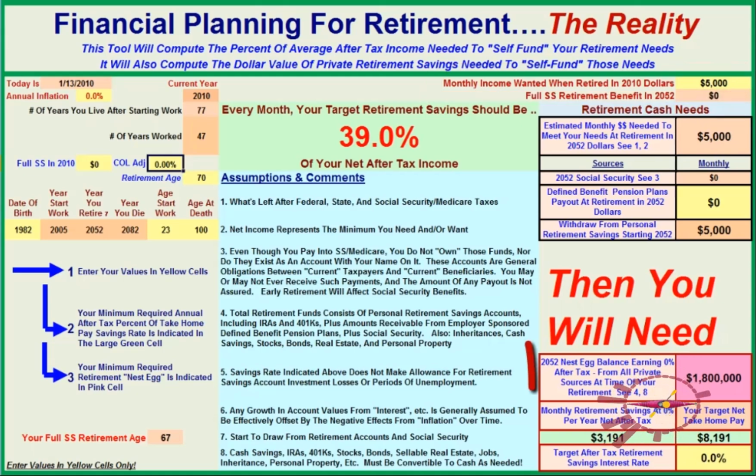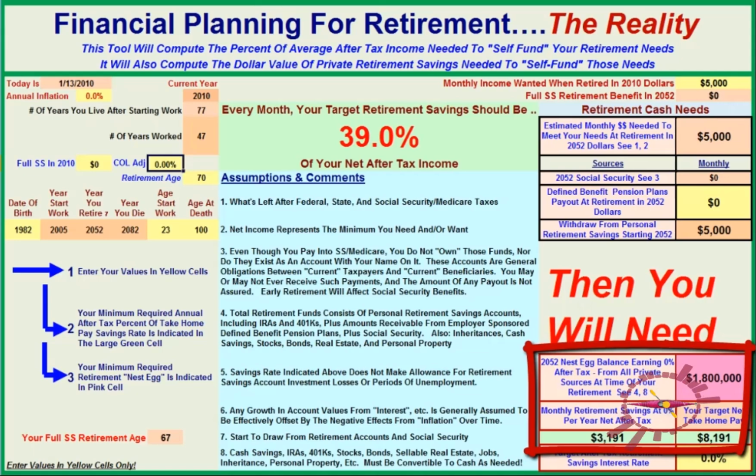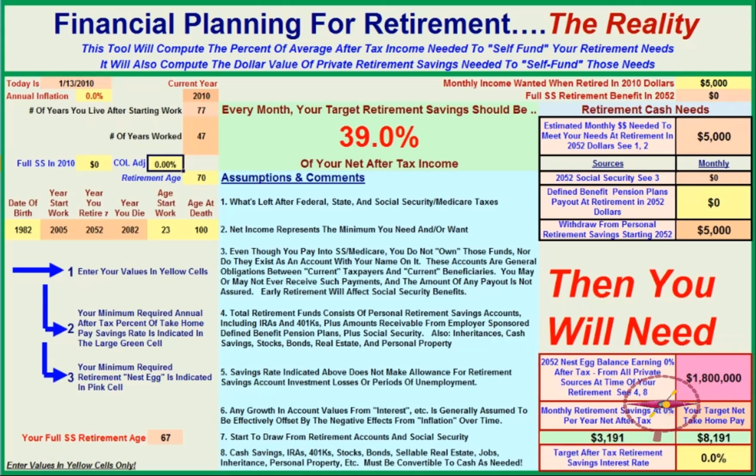However, note the material change in the required size of our private retirement nest egg, as well as the amount of monthly savings we'd have to put away in the nest egg to fund that account size. In turn, the amount of take-home pay we'd have to be earning in order to fund that savings amount has also gone up materially. In essence, this particular scenario depicts what would be the case had George Bush been successful at privatizing Social Security several years ago. Considering what happened to market values in the last couple of years, the results for all of us would have been a disaster.